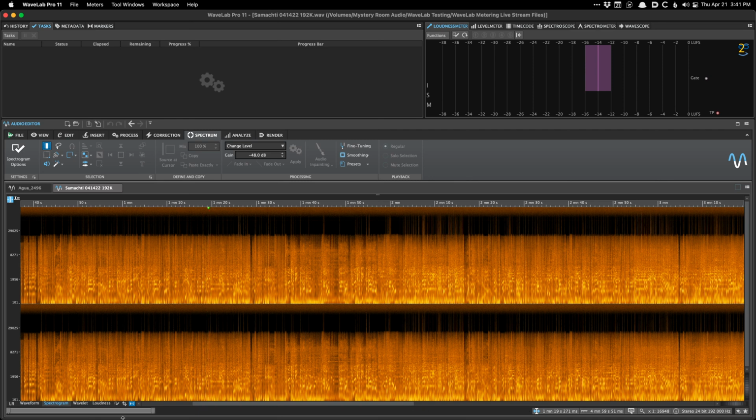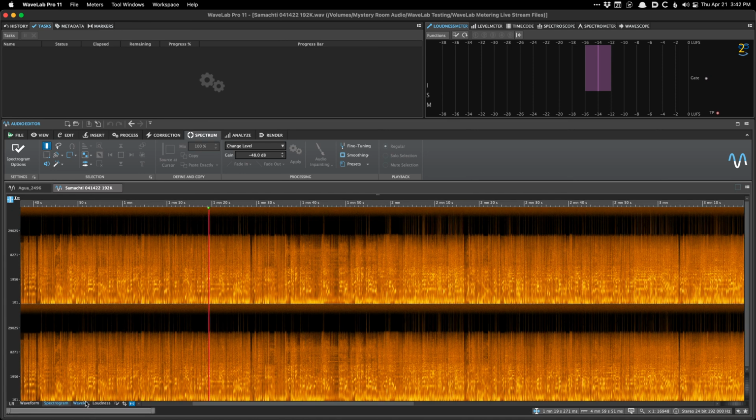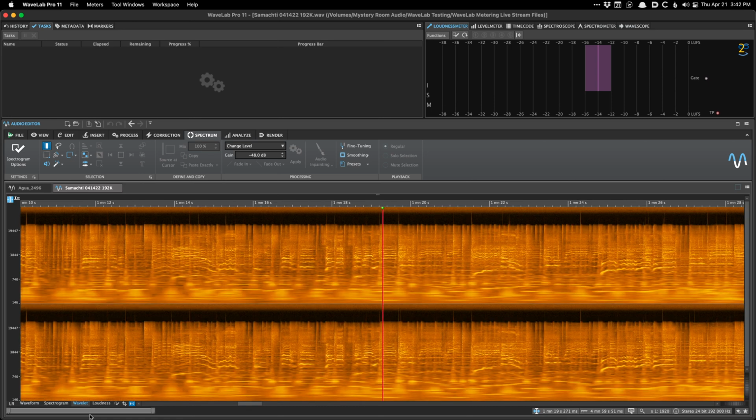So my whole point here is we have basically 4 different views of the waveform. We have waveform view, which you're all used to, spectrogram, wavelet, which is going to take a while to build now because I just did it with a huge file. It's long and it's high sample rate. And yeah, if you want to compare 2 files, you can put them perfectly in sync on 2 tracks and reverse the phase and hear what's different. There's a number of ways to do that kind of stuff.